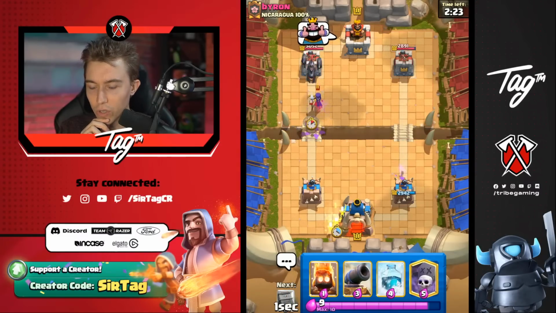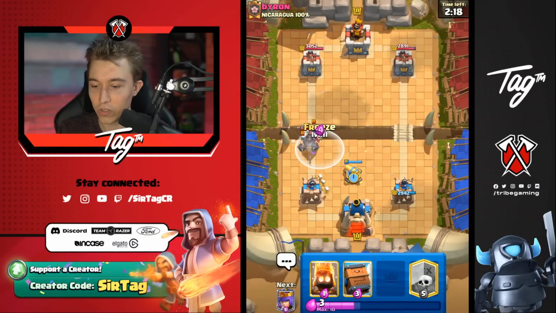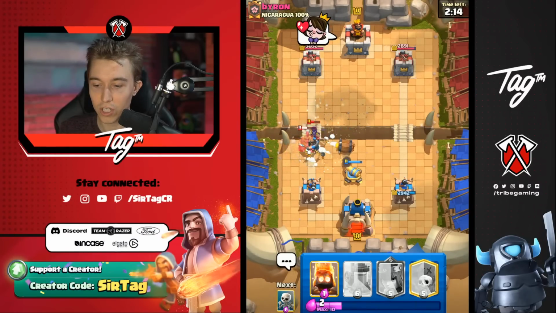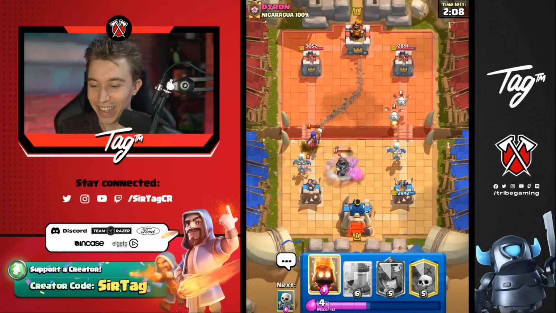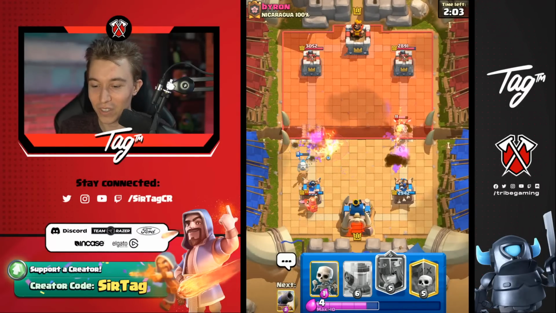Unfortunately, I think Witch is also quite good as well. So it is what it is. I'm going to go in for a freeze here so then he doesn't get the Mega Knight to jump onto us, and then I can Royal Delivery. This is a lot of Elixir that I just spent, but it's worth it, so then I don't lose the game to a Witch plus Mega Knight push. I'm sure you guys are not a huge fan of Witch plus Mega Knight, so I don't want to give this dude a juicy, easy win.